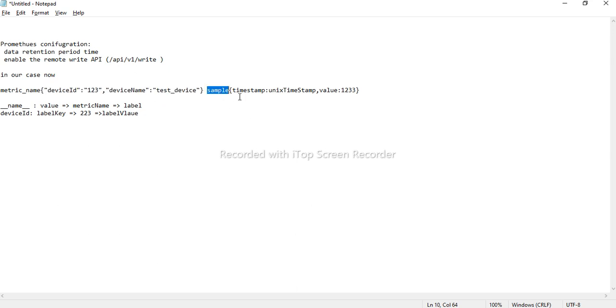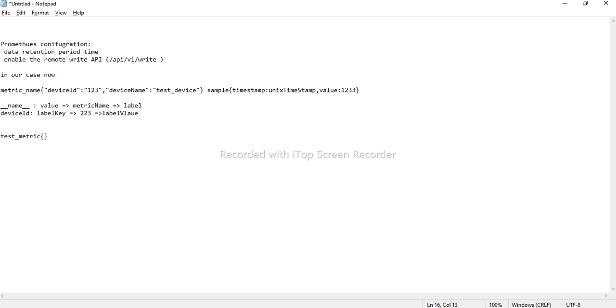For the sample, there are already set time and set value methods. This is fixed actually. The label part we can manually customize with whatever key value pairs we require, for example here a device ID, or we can keep it as an ID also, so the label key should be ID. Now, for example, I am passing the name as test metric.